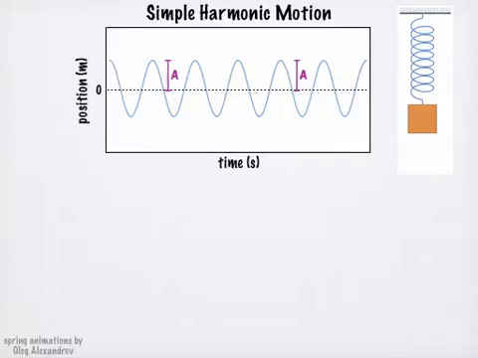In an ideal case, this motion would continue forever until the oscillator was acted on by a force that changed its motion. This is because, for the ideal simple harmonic oscillator, the total mechanical energy stays the same. Remember that total mechanical energy is the sum of the kinetic and potential energies.